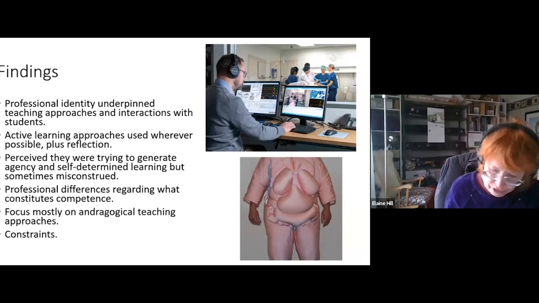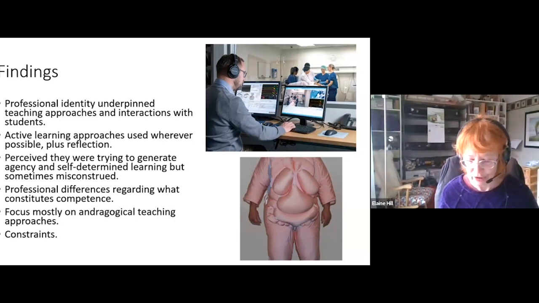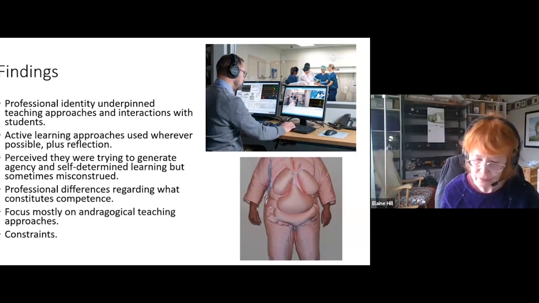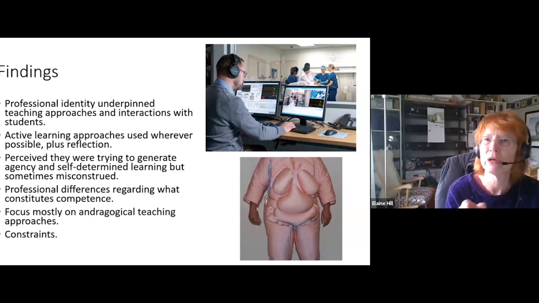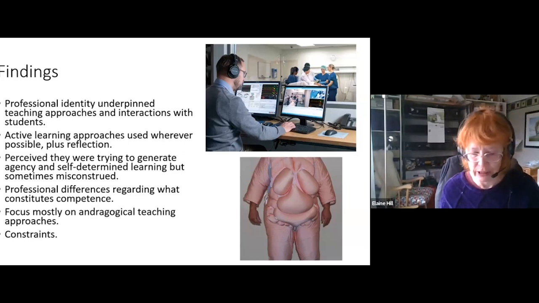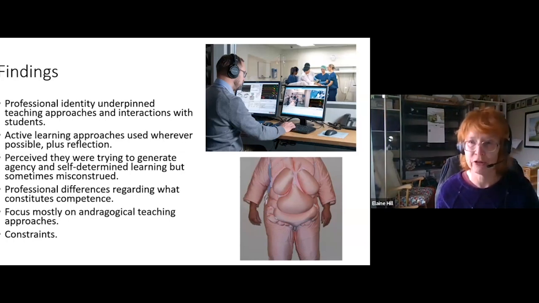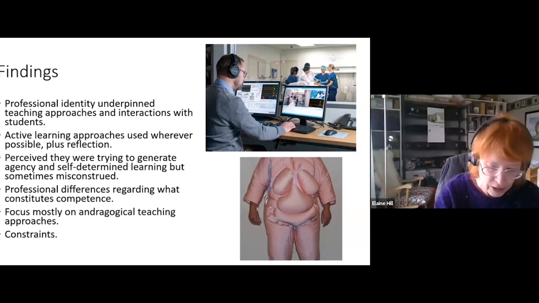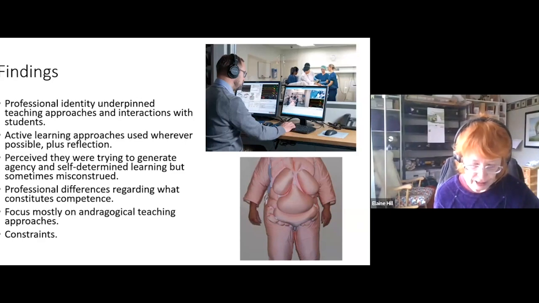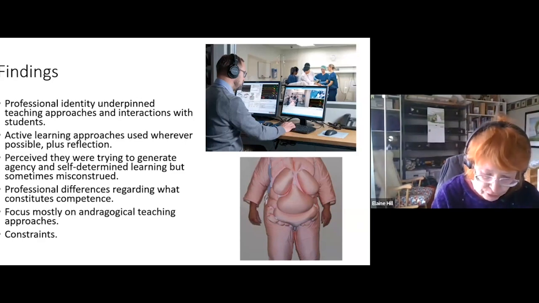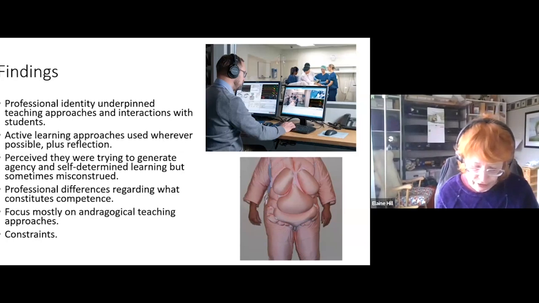The bottom is a bariatric suit. It's a weighted suit that you can wear to experience what it might be like to be very overweight. And on the top, we have some high-tech simulation where we can put people through real scenarios with patients who are very, very sick, where there might be a lot of problems that come up where the patient may even die, which we couldn't do with real people. Those are other immersive active learning approaches that we use. So lots and lots of active learning going on.